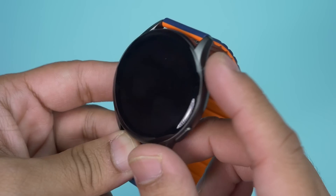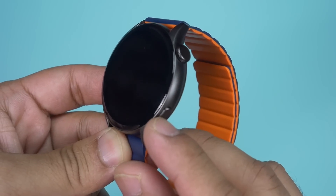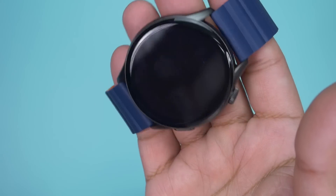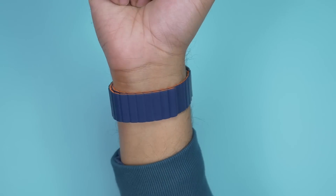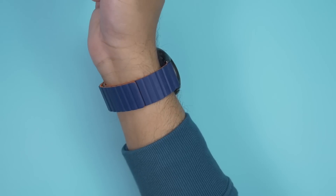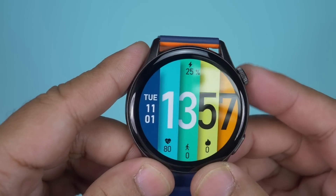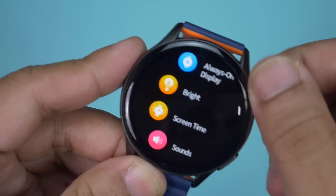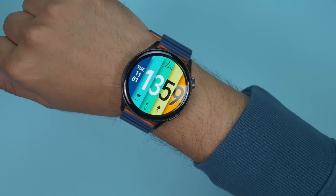The strap is very easy to wear and most importantly very comfortable. The frame of the Kislect KR Pro is aluminum, with a metal crown that offers flagship-class haptic feedback. There is a second button dedicated to exercise, and on the other side there's a big cutout for a premium loudspeaker. The rear panel is top-quality polycarbonate. Even if it looks similar to the regular KR, it looks better — more premium. On the wrist it feels like silk and cotton. The crown can be used to change watch faces and scroll through menus.